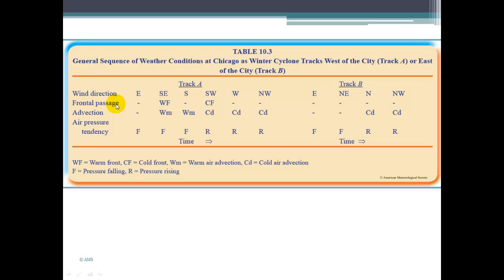As the front passes, we're going to see for track A a warm front and then the cold front pass. But if we follow track B, we don't really get the front pass. We're just going to get a bunch of cold air that comes in. So with track A, you're going to see a lot of weather happen. You're going to get warm air advection and then suddenly cold air advection. So these are nasty storms.